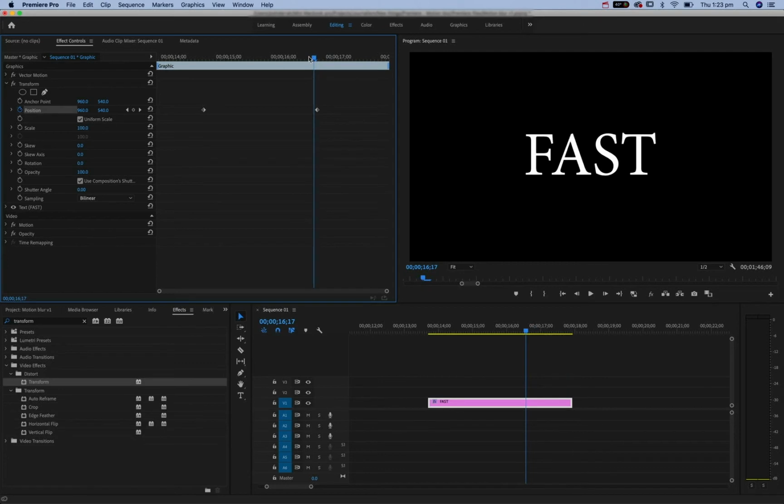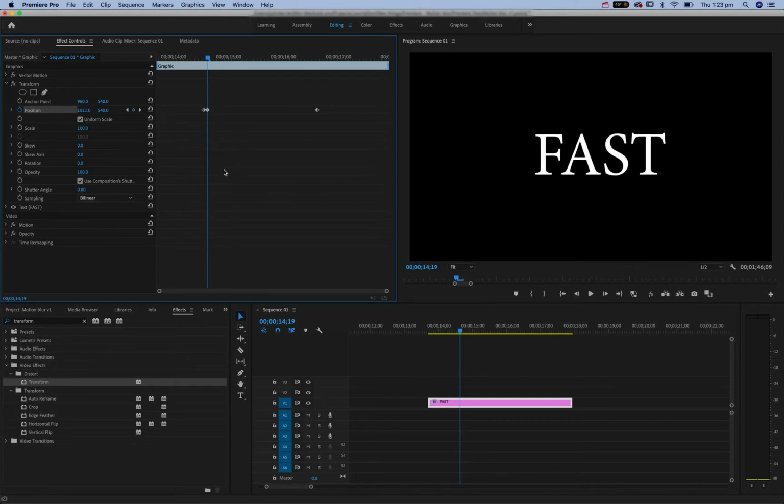Okay, so we want to edit these keyframes. The first one is where we'll have the text off to the side. So to edit this keyframe, you need to make sure that you actually have it selected. When you slide the blue playhead, you'll notice that the keyframe Add Remove button here turns blue when I slide over it. If you try and edit a keyframe and it's not blue over here, that means you're in a new space and it will actually add in a new keyframe as soon as you start to make a change, which we don't want.